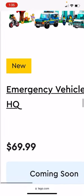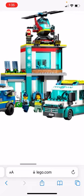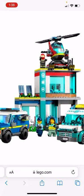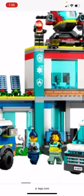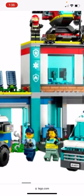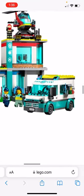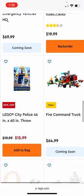The Emergency Vehicles HQ — I want to buy this mainly for the vehicles and the building. The ambulance is probably my favorite vehicle, then the police car, and then the fire helicopter, because it just doesn't look the nicest. You have all the stickers for the three emergency services, solar panels, and five figures in this set.